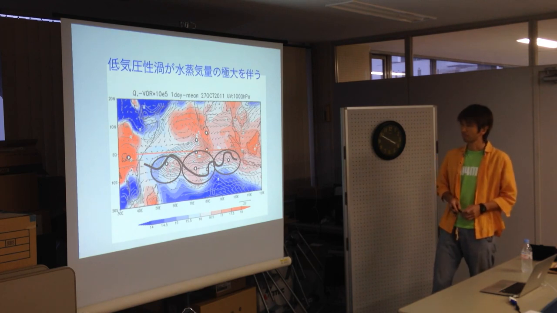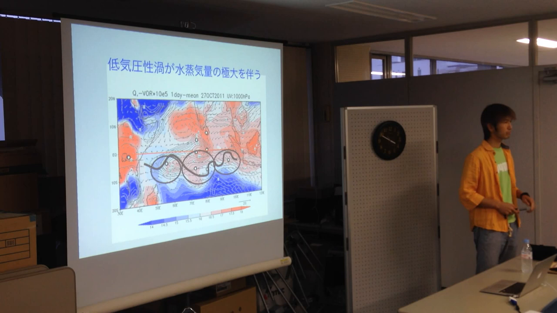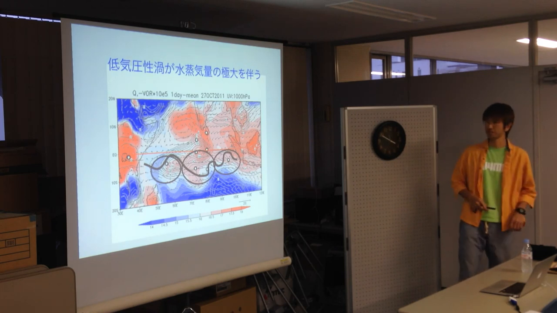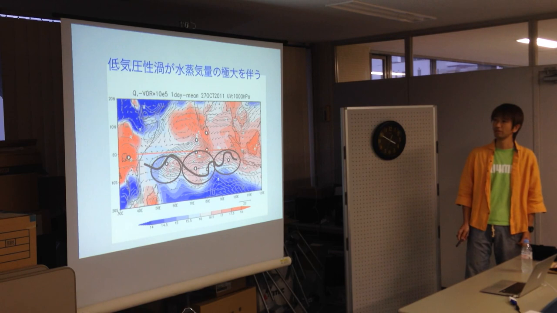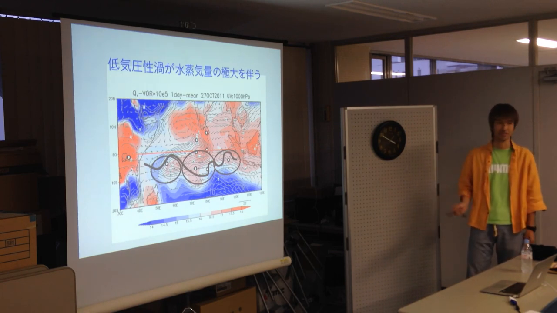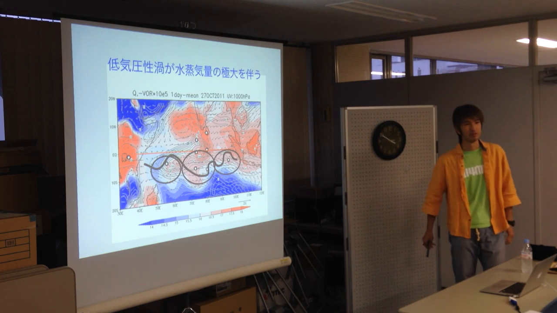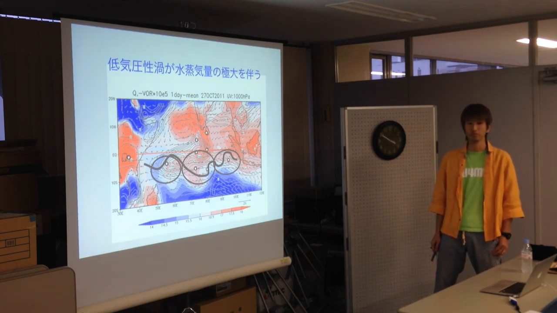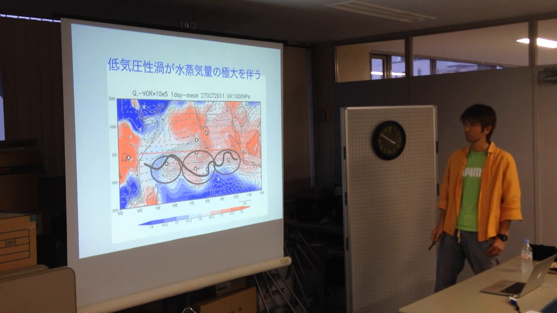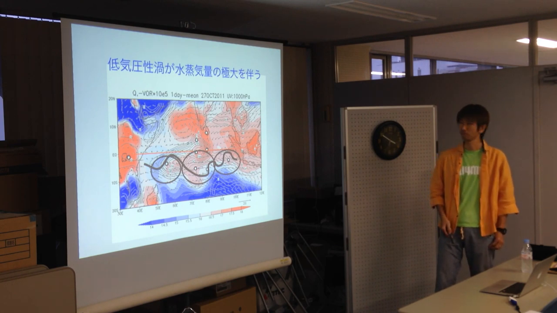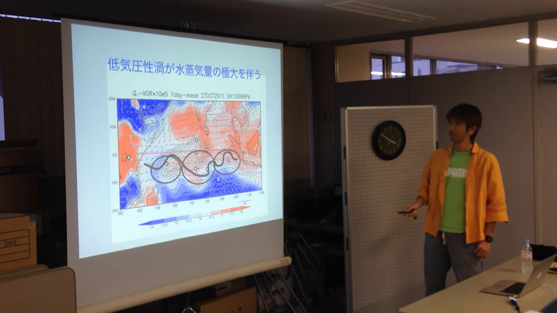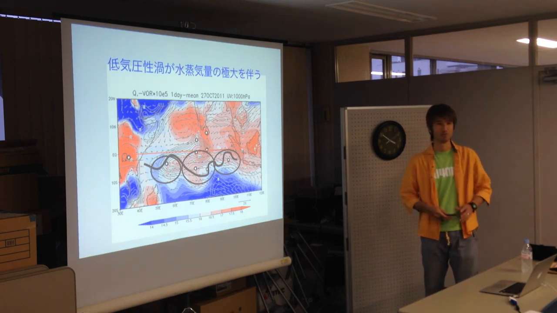This is an anomaly. So what do they mean? No, just a snapshot. Not anomaly. To focus on the southern hemisphere cyclonic vorticity, just keep in mind there is no plus contour. Contour is only for minus. Yeah, only for minus. Because I want to focus on this latitude zone. Of course, this region has a cyclonic vorticity.